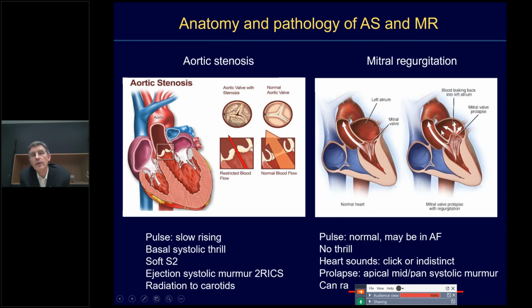So any murmur that's generated by a posterior prolapse will often sound like something that's going up to the aortic area. It's not usually heard in the carotids, but it can sound very much like aortic valve stenosis. So you can be forgiven for not being confident with some of these. They can be very hard for all of us to know whether this is truly aortic stenosis and/or mitral regurgitation. And someone who's got both can be very difficult.